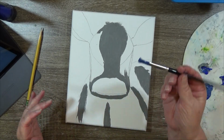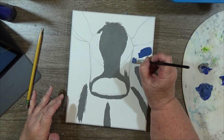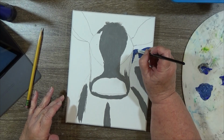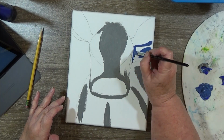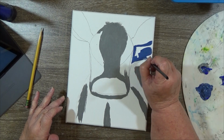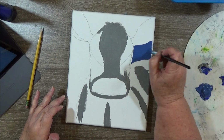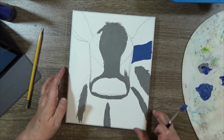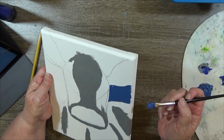I'm still using this brush. I didn't even clean it off. I've got a lot of paint on there. I'm just going to come in here around these ears and the body and just give myself a background. And it's just a blue, and I like the blue, so that's my own design blue. So you can do your own kind of blue if you want to.